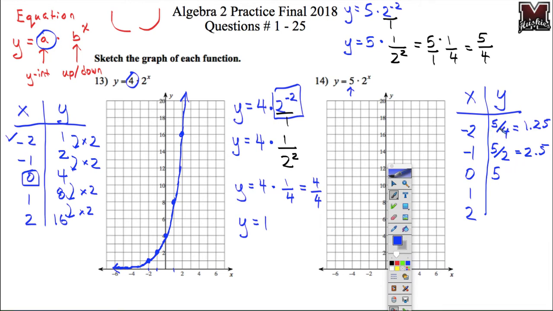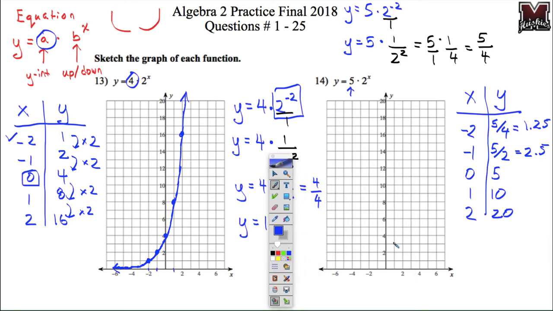Do you see a pattern here? I see a pattern where these decimals get multiplied by 2 every time. 1.25 times 2 is 2.5. 2.5 times 2 is 5. So 5 times 2, that will give us 10. 10 times 2 will give us 20. Another pattern, I guess, is that this denominator is getting reduced by a factor of 2, and eventually that means that you're just multiplying by 2 either way. So same pattern, just a different way of looking at it.